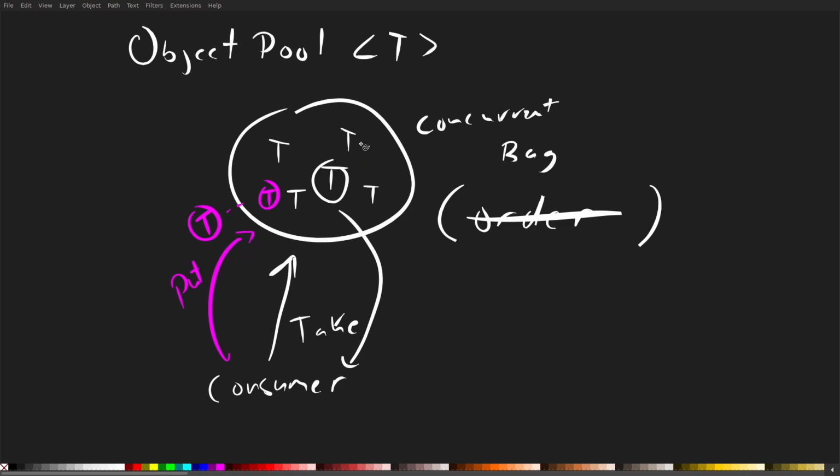Now if I think about it quickly, there shouldn't be any race conditions, unless it depends on the implementation inside. Like let's say this concurrent bag is implemented with an array and the next position to put an object is tracked by an index. If you have 2 things trying to put at the same time, it might put at the same index and then you're squashing or overriding one. So again, we don't need to really think about that, although it's interesting. All we need to know is that putting and taking is thread safe because we're using the concurrent bag from the .NET library.